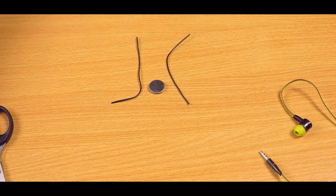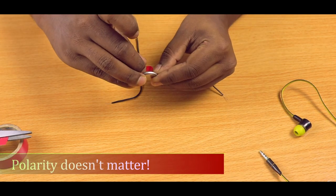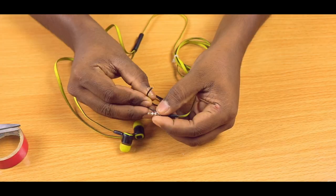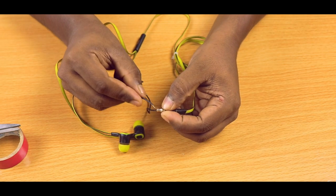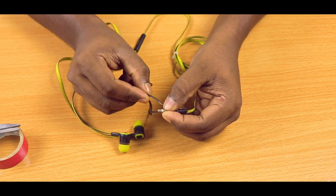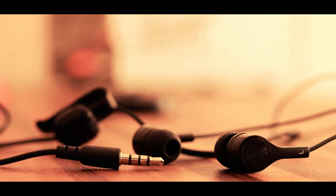There is a simple test to check whether your earphones are working correctly. You can use a small AA or AAA battery — I am using a coin battery to test it. Tape the wires on the battery like this, then test the speakers by touching the signal and ground pins of the earphone, and touch the other two signal wires. You should hear a hissing sound. If both earphones sound well, then the problem might be with your smartphone. If one sounds better and the other doesn't, then most likely the problem is with the earphone.